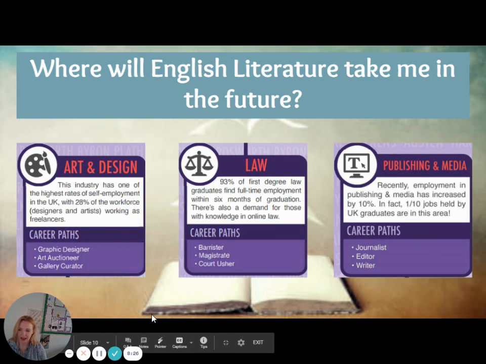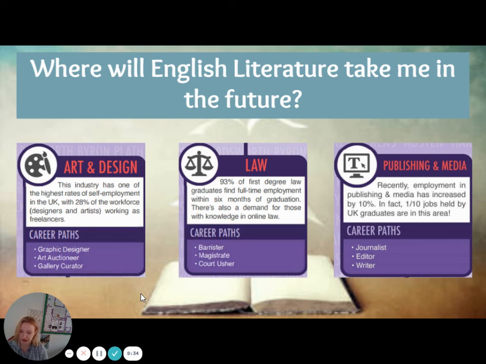Literature is seen as a high-status GCSE, which is valued by many employers and by very many universities and further education courses. So we hope that you are looking forward to exploring these texts with us in English literature at Belmont.